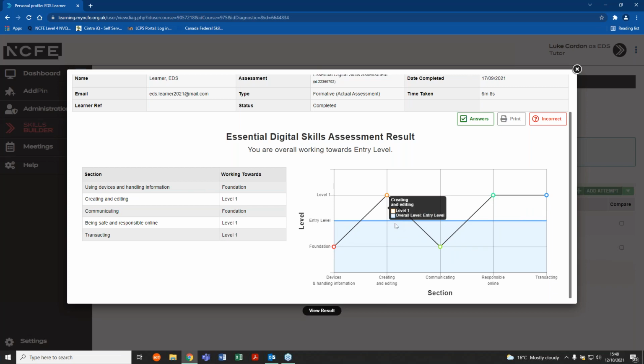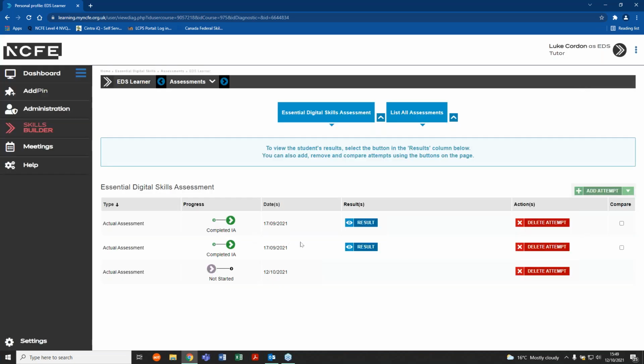So this will look different for absolutely all of your learners. I'm sure they will all have fluctuations in their knowledge regarding the essential digital skills. This is, of course, what then generates the resources appropriately. So if you do have a learner that has fantastic knowledge across all aspects, they won't be assigned with as many resources as they already have that embedded knowledge there. Now, also what you can see here is we can do multiple attempts of the assessment, and we can add a new attempt for our learner just by pressing that green button there.